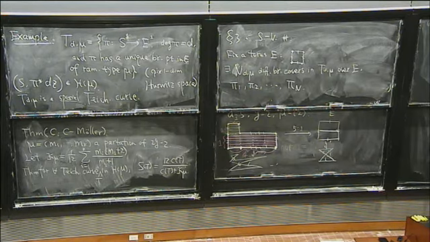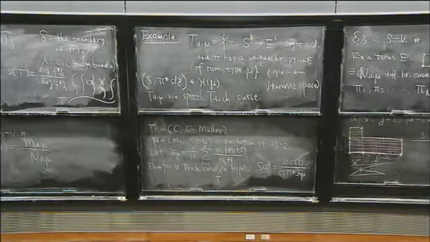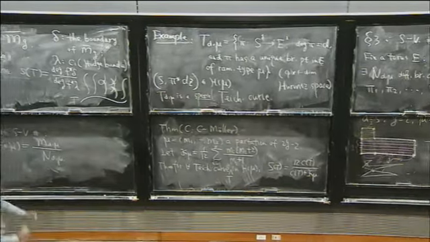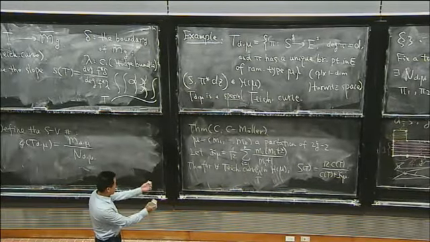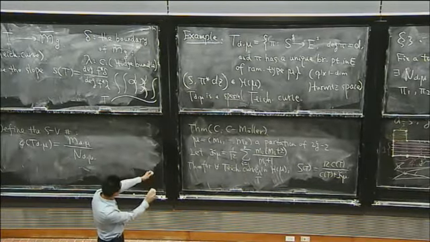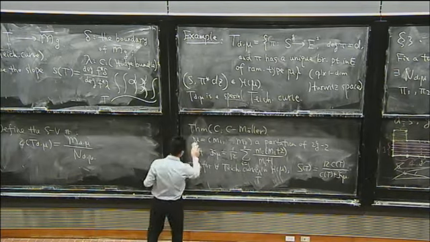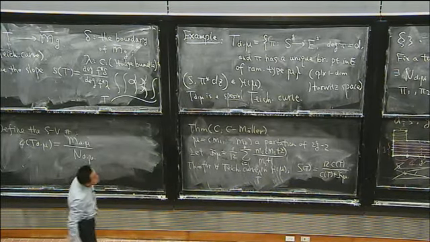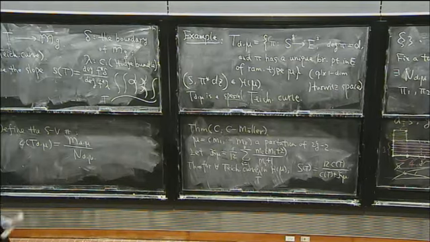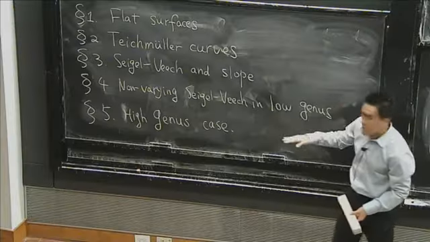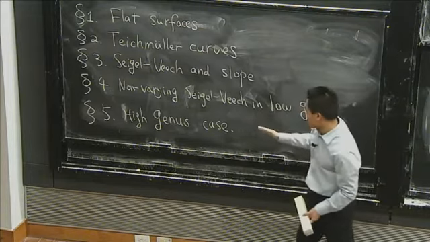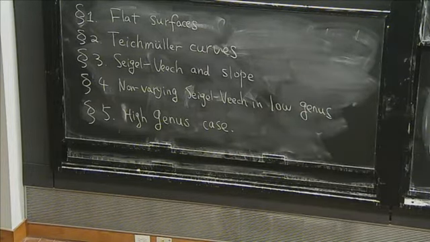So the next question is to ask, what do these numbers look like? We have a relation between them, but for some genus, some degree, or some partition mu, we want to get numerical data of the Siegel-Veech slope. That actually breaks into two cases. In low genus, they have a very interesting behavior. I call it a non-varying Siegel-Veech phenomenon. So let me explain.